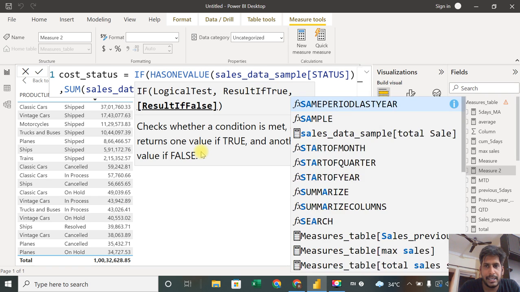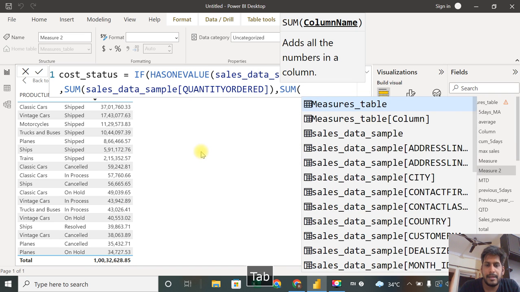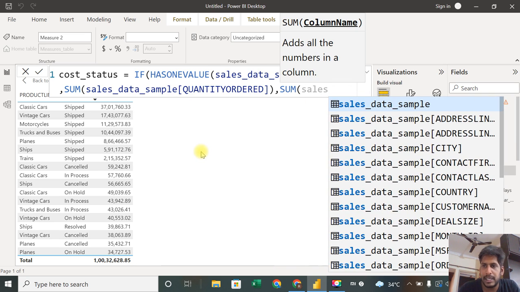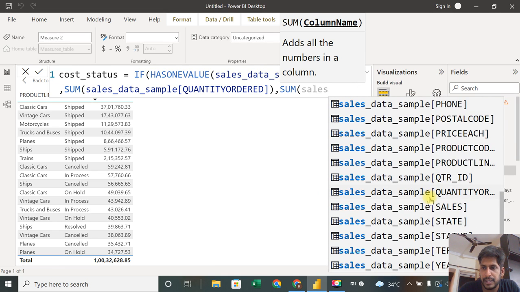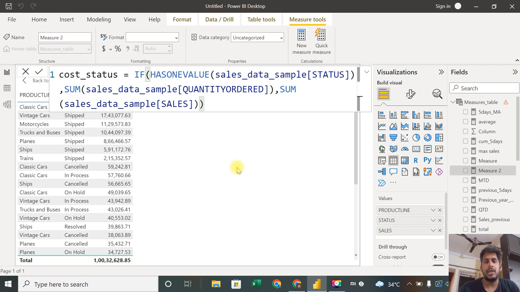So I say sum of, I say sales only. So we show the sales only. So we'll complete our logic. Like in case it has one value in the status, in case status is that, then I need to take a total of that particular status quantity to be taken total. Otherwise, we need to take a total of the sales only. Okay, I just say yes.